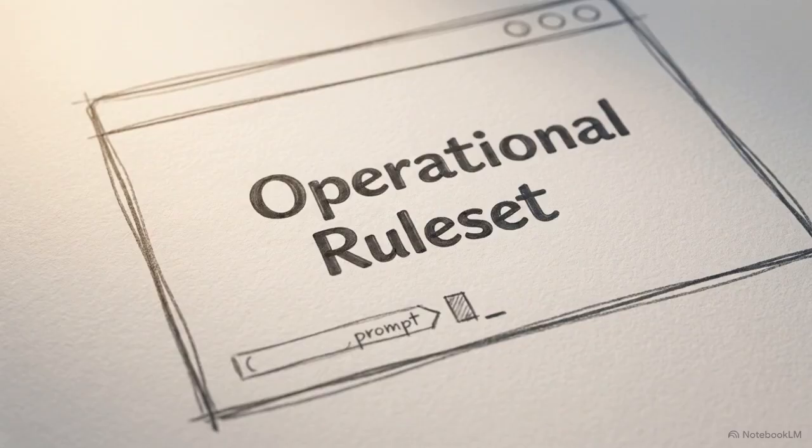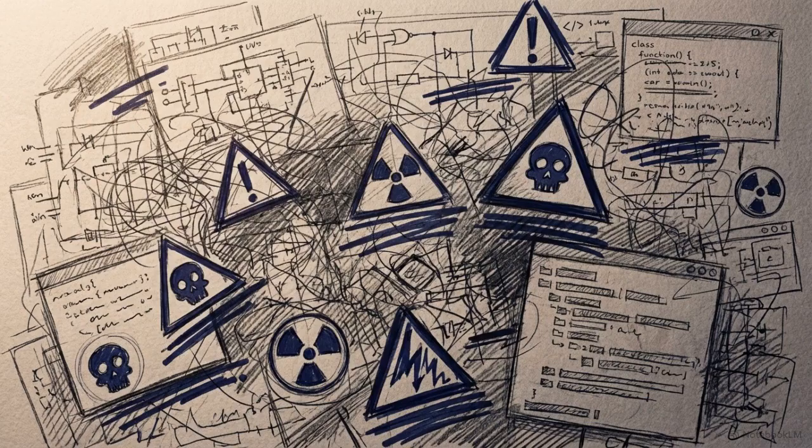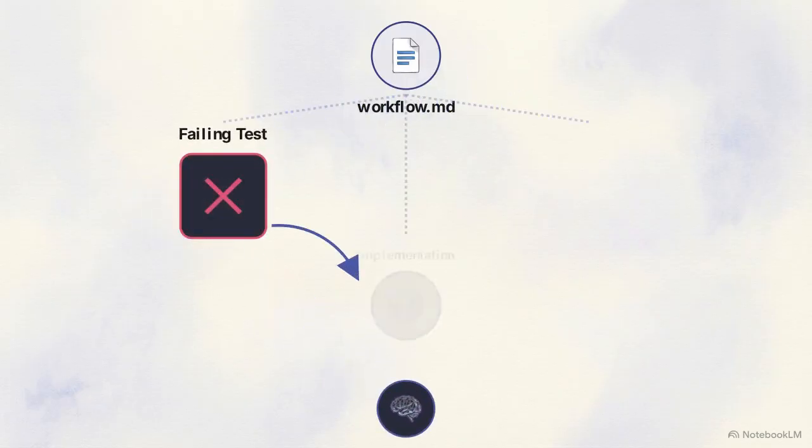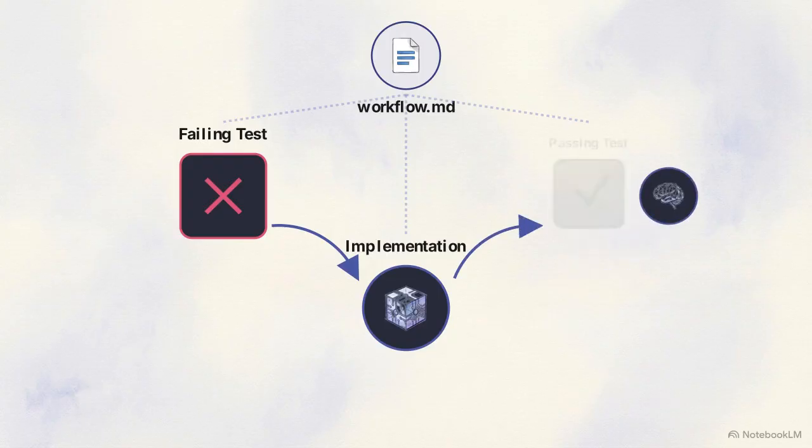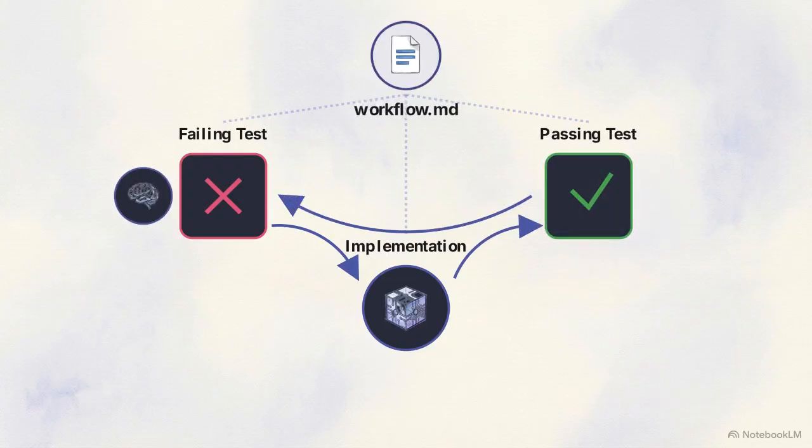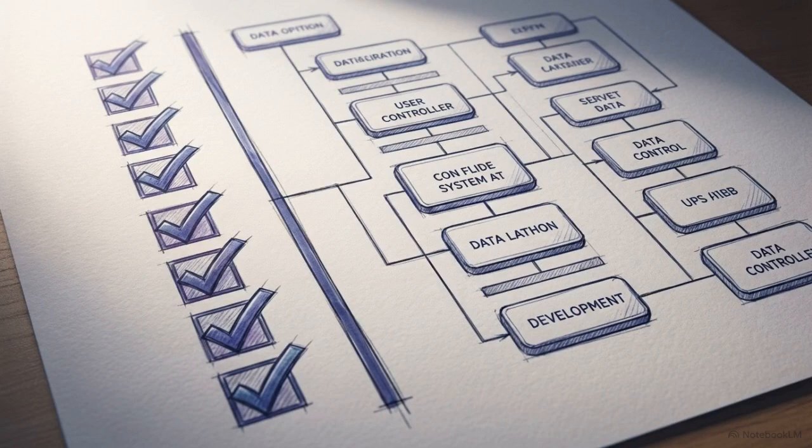The final interactive step asks you to define the team workflow. If you skip this, the AI relies on its default settings, which often results in large, unverified code blocks that are difficult to debug. Control this behavior by requiring test-driven development. The AI must write a failing test first, implement code to pass it, and only then proceed. Dictating the workflow strips away the AI's default habits. It forces the agent to adopt the engineering discipline used by your human team.